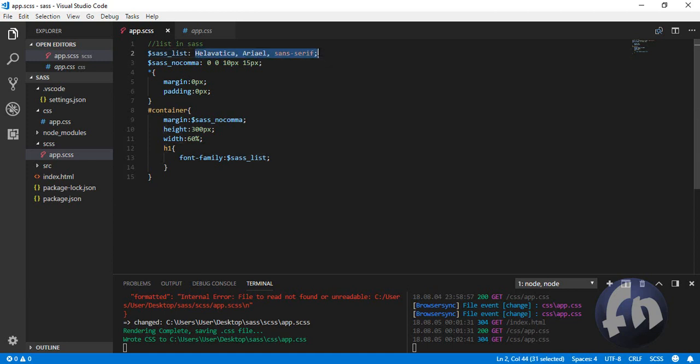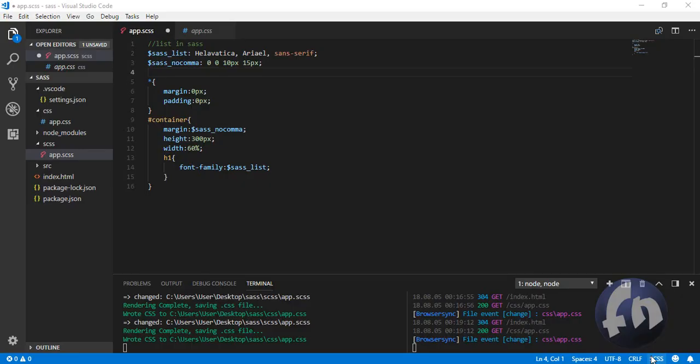So guys, this is how you can use lists in your SCSS file. Additionally, I'm going to talk about another type of list in Sass.